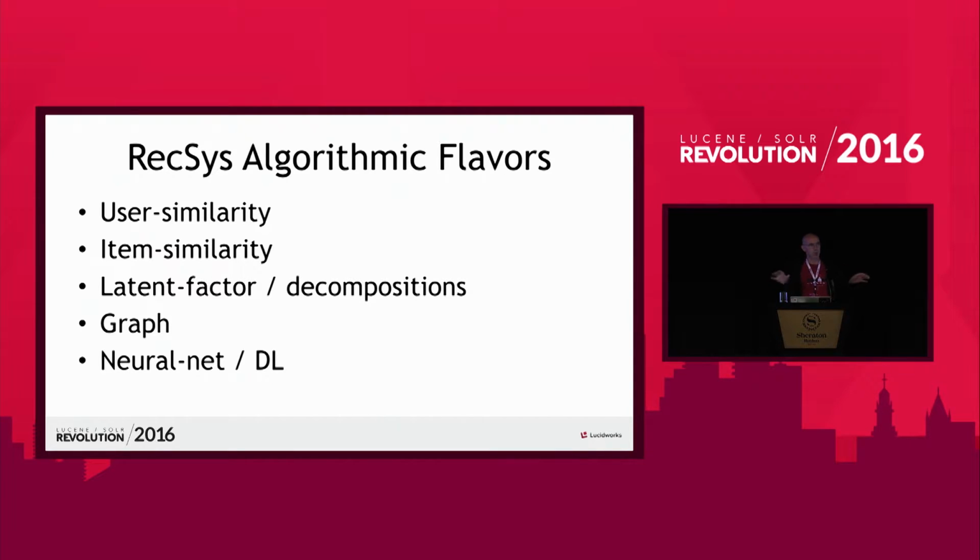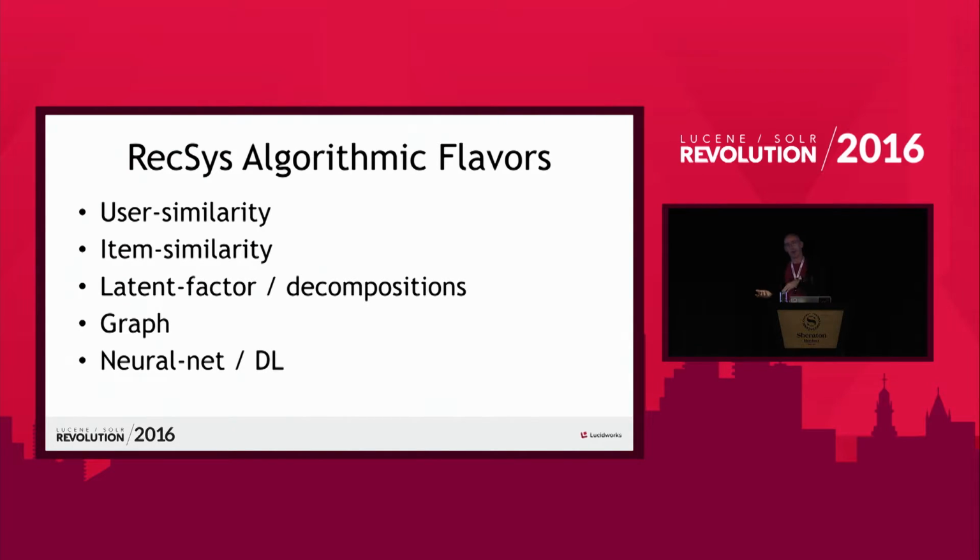So that was feature breakdown. If we wanted to have a breakdown of the different recommender systems at the level of algorithms, this is just kind of a lightning tour of the space of recommender systems. You can consider users grouped together into clusters of people that are engaging with the same kinds of content. They have preferences for the same particular content. And then the way you're going to do recommendations using that is saying, well, if you want to recommend items to this user, just find the users like them and get the weighted set of items that most of those users tend to like. That's user similarity as a recommender.